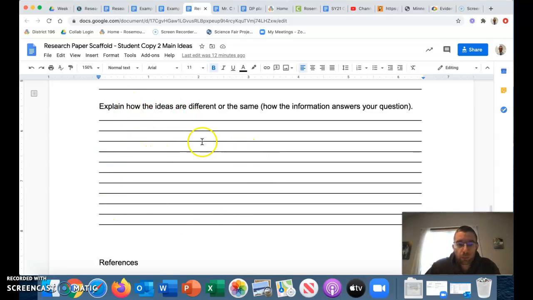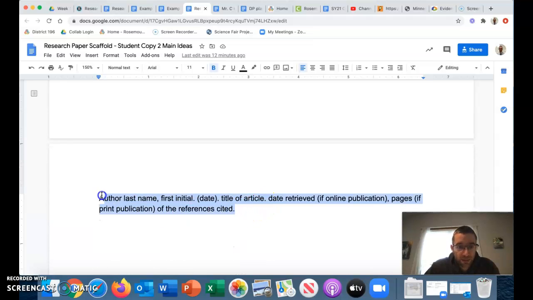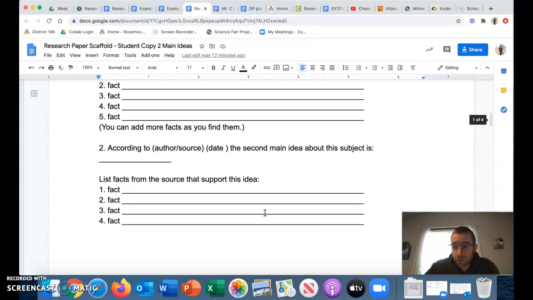So this is where you're bringing all of those really great ideas together and putting it into a nice, clear message for your boss as to here are the things that our company can do to help answer whatever the question is. Okay, and then down here at the bottom, you've got your references. The format is here. So you put the author's last name, comma, first initial, period. Make sure you follow all the punctuation. Okay, and that is the scaffold.